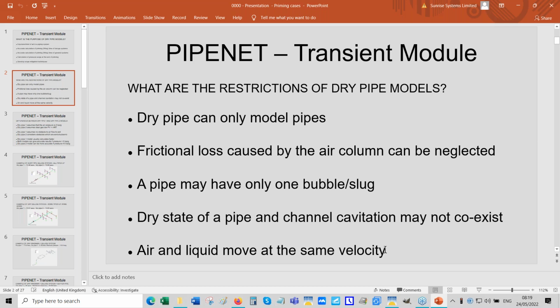In other words, it has a very clear front. Because we're not modeling 3D, we don't have air and liquid moving together. In other words, there's no stratified flow. So the air column and the liquid column, there's one interface, and they will move at the same velocity. This is kind of implicit in the fact that we're assuming a one-dimensional model, and so it's not really an artificial limitation.